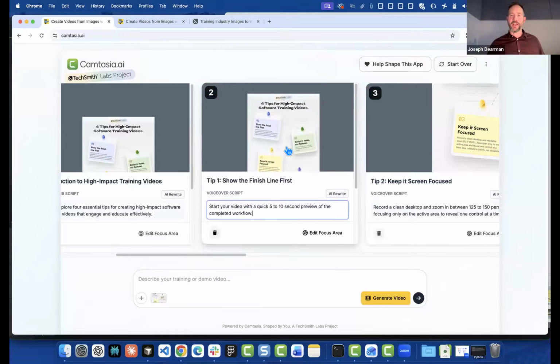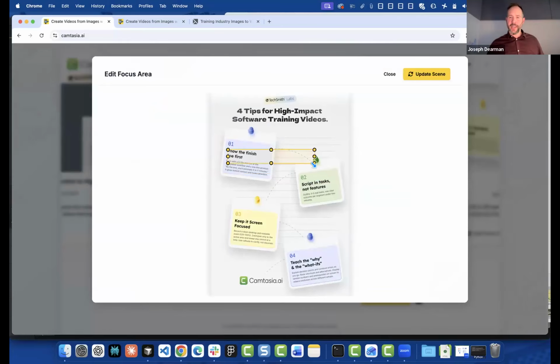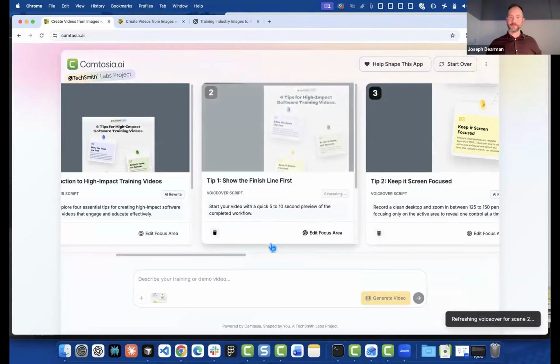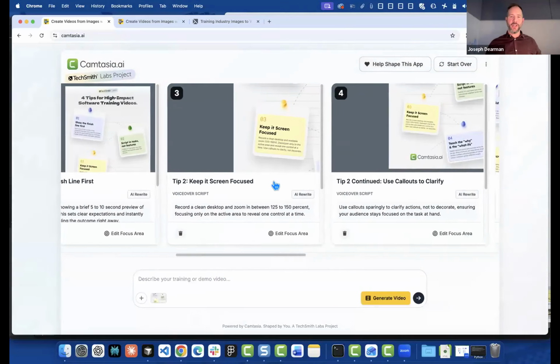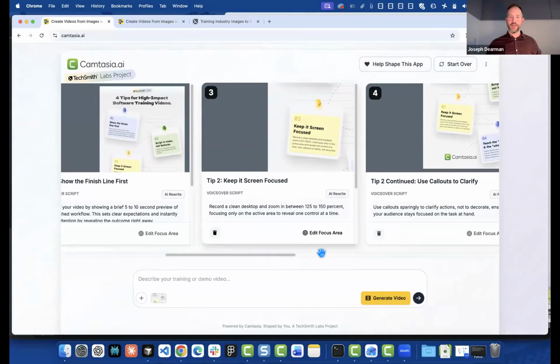I'm going to click on this box and I can look at the preview of what this scene will be. This little box I'm adjusting is the area that is the focus point, where the emphasis will happen in the video. So I can steer this, right? I'm going to hit update and it's going to factor in that change. Here you can see this is pretty good.